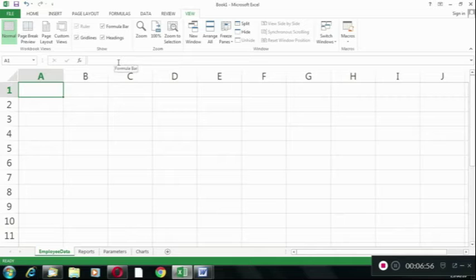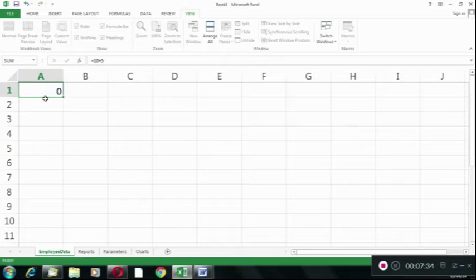But this bar is called the formula bar. The formula bar shows you what is inside the cell. The reason why it's called a formula bar is because what you see on this cell is not necessarily what was typed in that cell. For example, I could type in a formula by starting with an equal sign, and I say equal to 10 plus 5. That is the simplest format of a formula, equal to 10 plus 5.